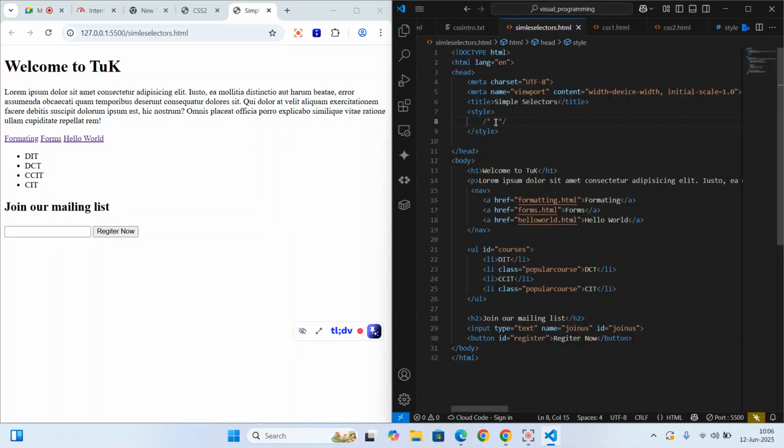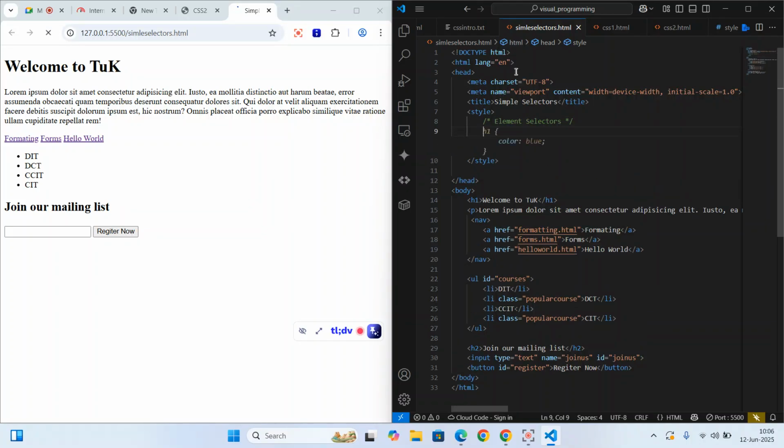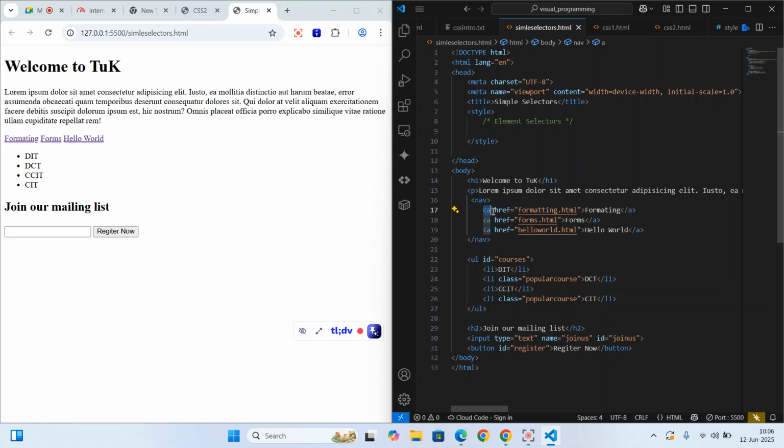Inside here, let me say element selectors. To select any element, I want us to target all anchor elements and remove the styling that they have.